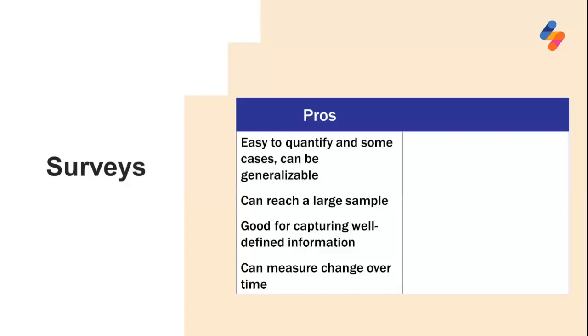Surveys are also good for collecting what we call panel data. These are surveys that are essentially repeated over time. So we ask the same question at one point in time as we do at a later point in time, and then measure the differences in responses. And that's a good way of measuring change over time.